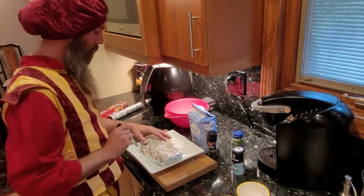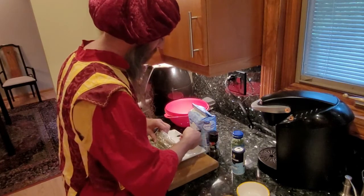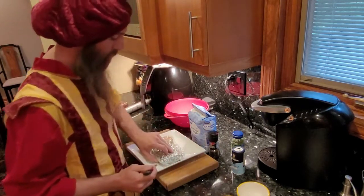Now, make it so that the juices have a place to escape. Don't cut towards yourself.